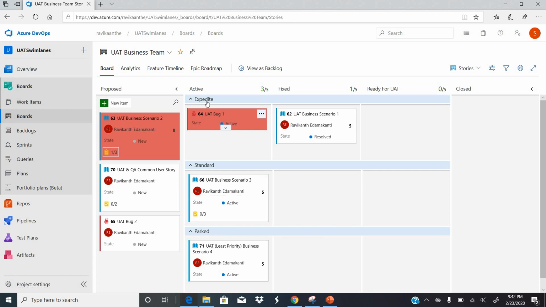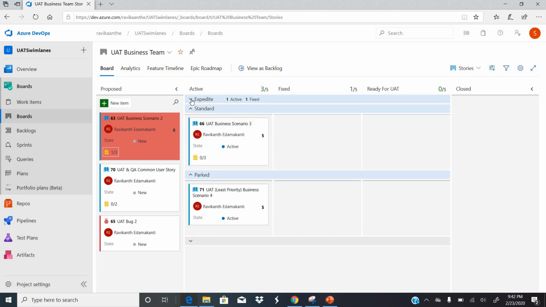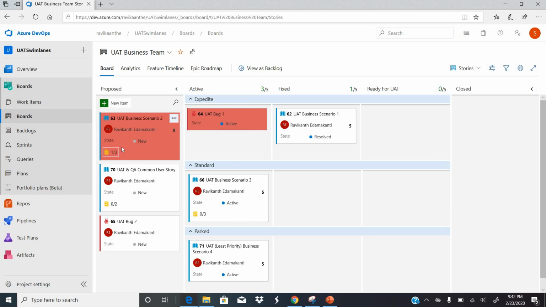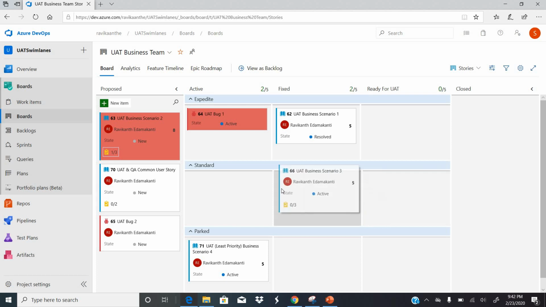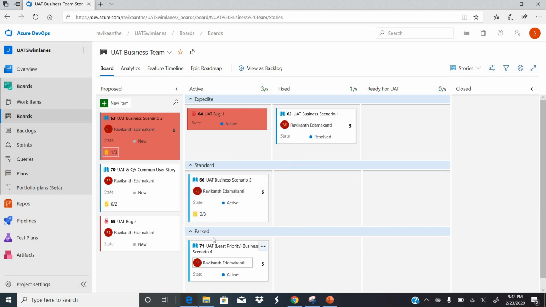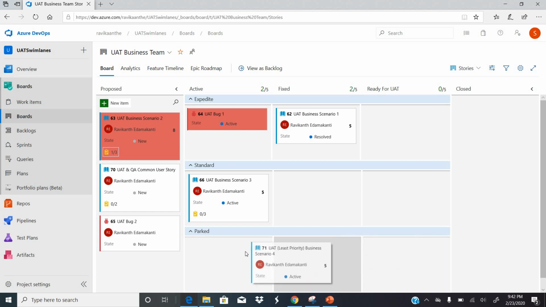The expedite lane is one lane where I want to move very high priority items. There are some medium priority items that I want to track under a swim lane called standard. This item will go in this swim lane only. And there is another swim lane called parked. That means very low priority items I would like to track in this swim lane, right?